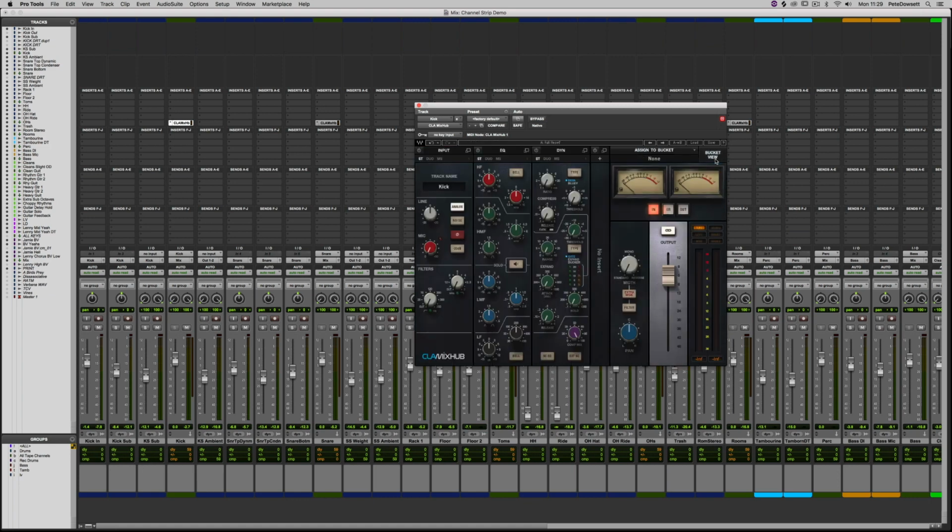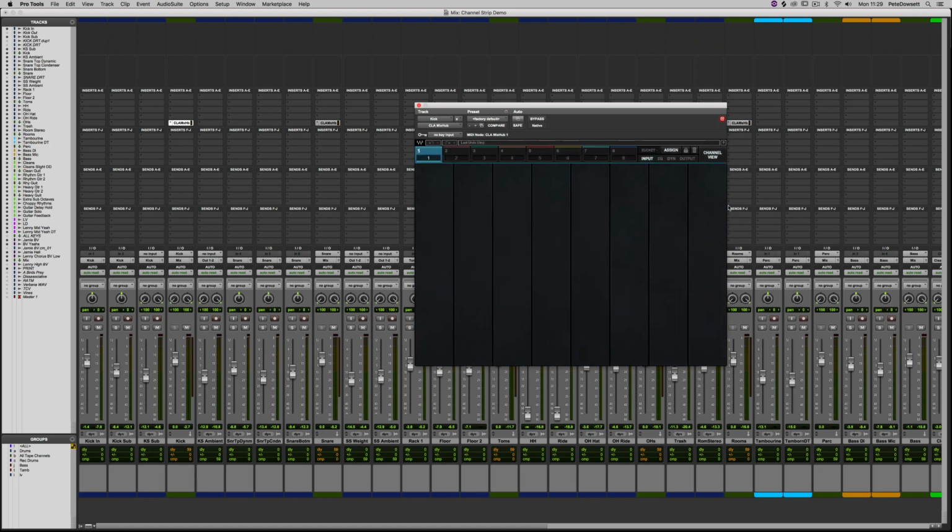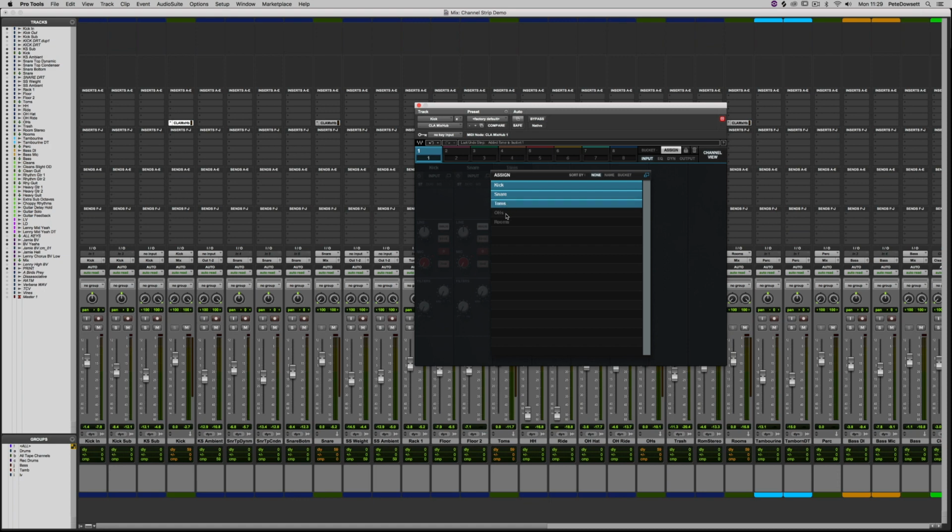So when we're in bucket view here, we can see 8 channels, okay? And we can assign, by hitting this assign button, other channels to each of these buckets. So now I'm selected on bucket 1, and I'm going to assign these drum components to that bucket. And now I'm going to double click here and call it drums.